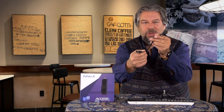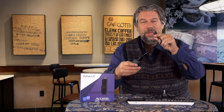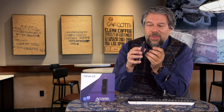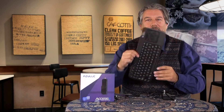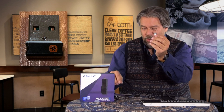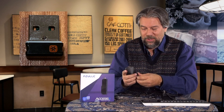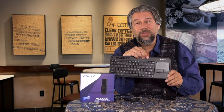Two more things. Number one: I ended up having to use the included HDMI extender cable — you plug it into the HDMI on the unit and then plug that into your TV. I needed to do that because this was a little wider than the actual space on the side of my Vizio TV, so I couldn't get it to plug in directly. The other thing: I had a wireless Logitech keyboard — not Bluetooth, but with a tiny little dongle that you just plug into USB. I just plugged it into the side of the AXS3 and was ready to go. It's a keyboard with a trackpad, so it gave me all the controls I needed to sit back on the couch and manage my PC running on my television.